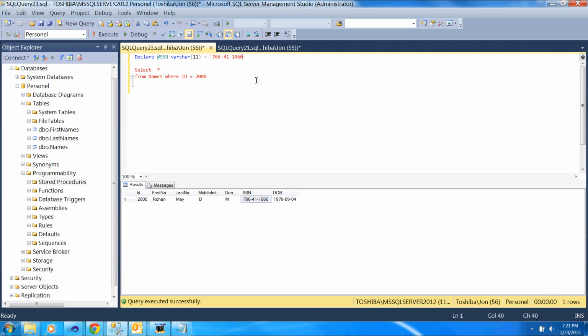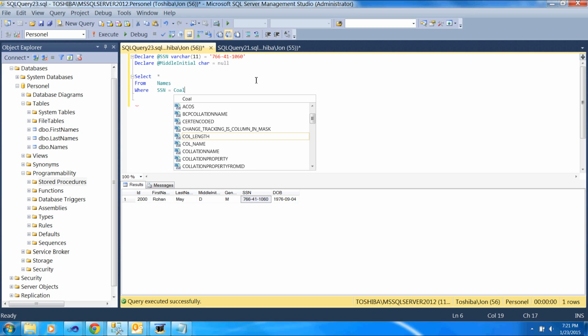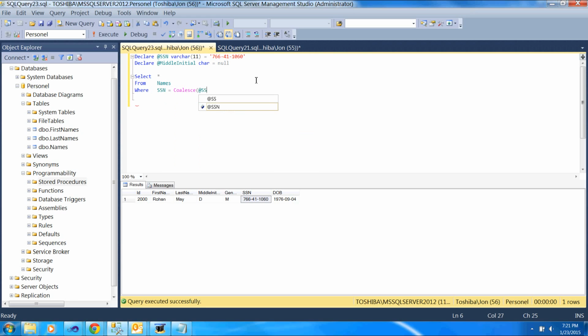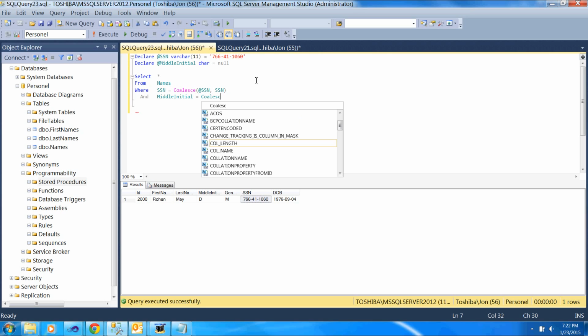We're going to set it equal to this guy, okay? And we're going to declare middle initial null. Now I'm going to say select star from names where SSN equals. Now this is the wrong way to do it, so just hang on. I'm going to show you why.